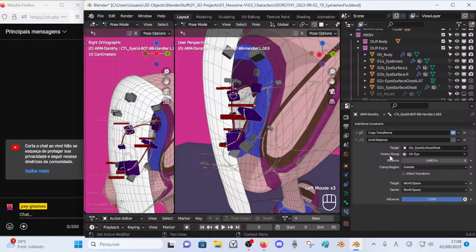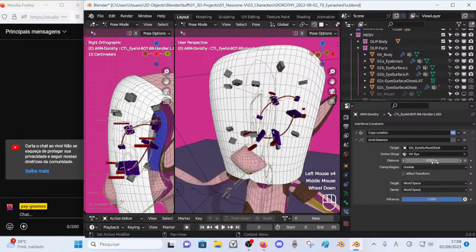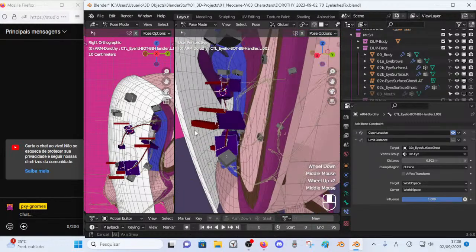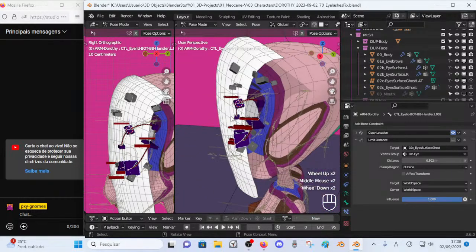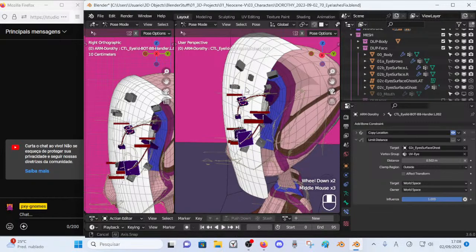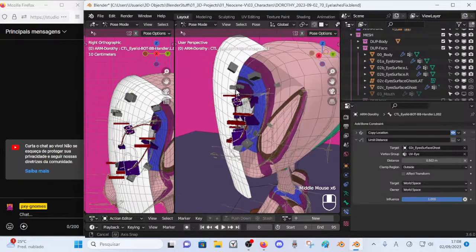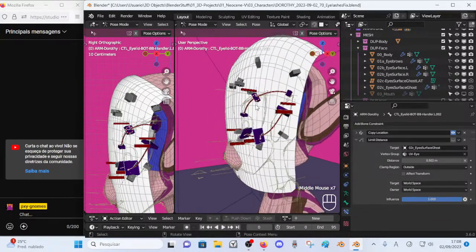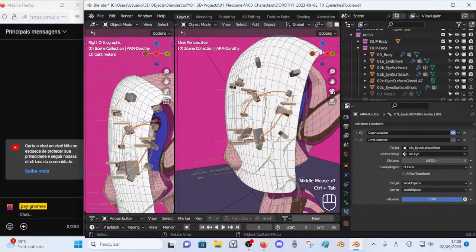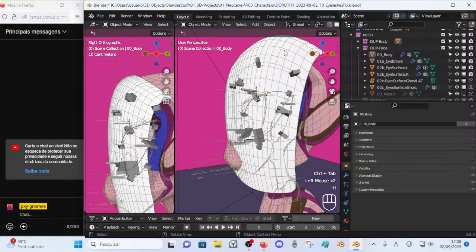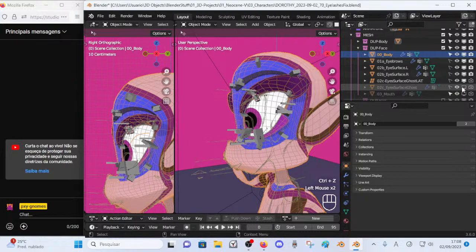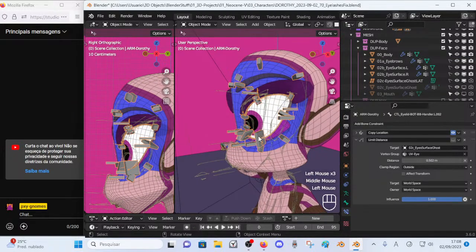Hold on, I just want to see. Well, yes, it was outside. And yes, this distance is probably wrong. I need to review all of this. But I've got this new idea. It's clear that the eyelids need to be somewhat free.